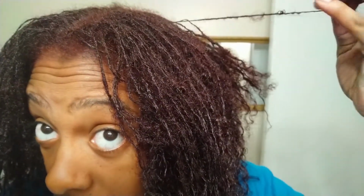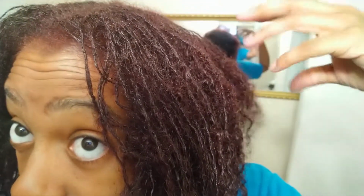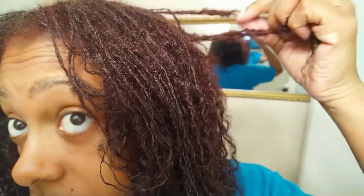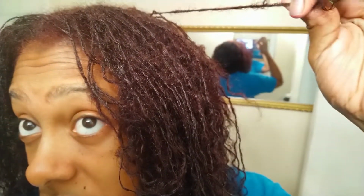Unfortunately, when you dye your hair and your locks are immature, you run the risk, besides of course moisture, of bunching. Well, these are mature locks now, so when I retighten, it's not like I'm wondering if it's going to happen to me. You most likely will experience bunching if you dye immature locks.